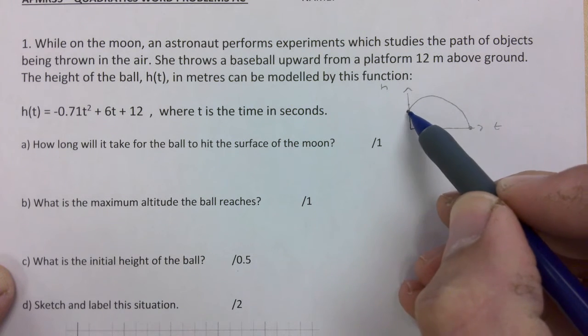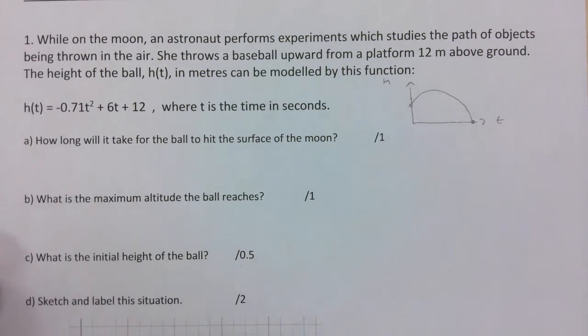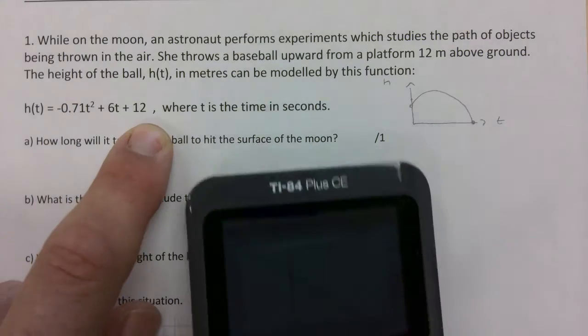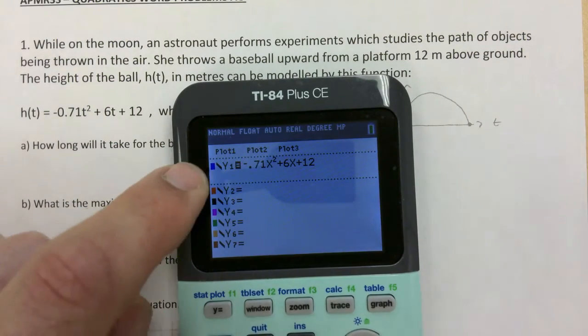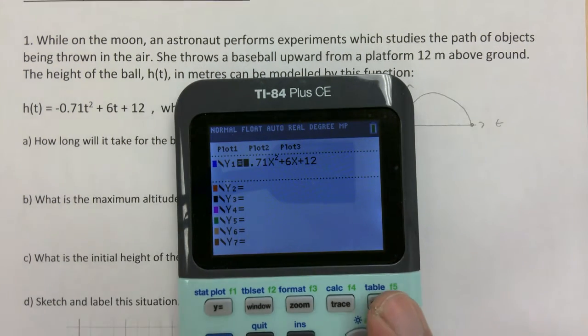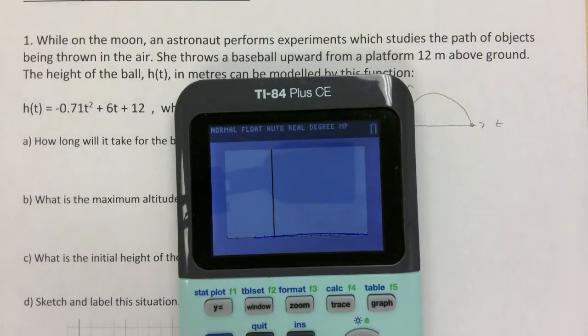And if you want to confirm that, you enter it into your calculator. So the minute you're given an equation, you enter that into Y1, and you also make sure that Plot 1 is turned off, because we are not performing a regression, all right? We are not doing that. We're given the equation, so in that case, you don't need to do that. So then I'm going to go ahead and press graph.